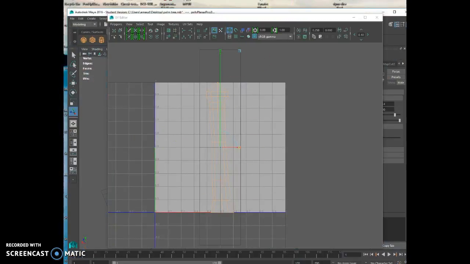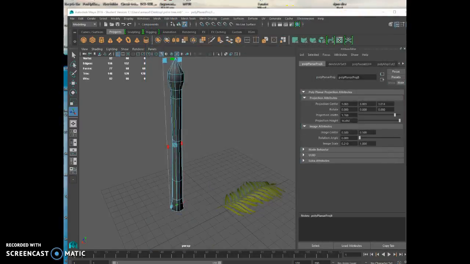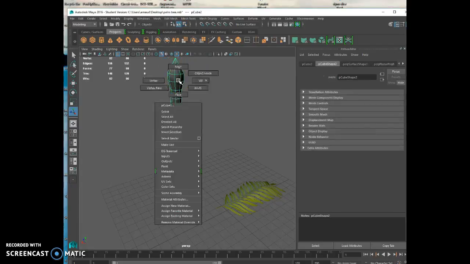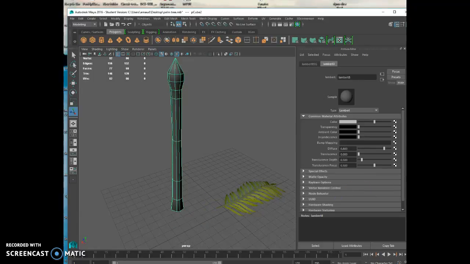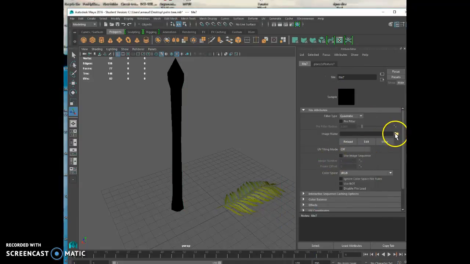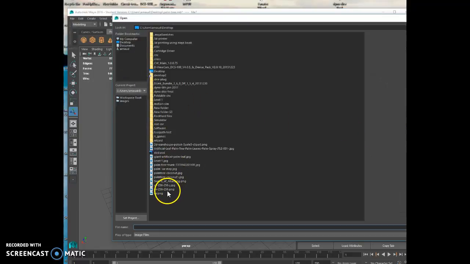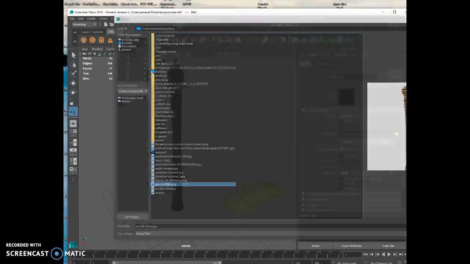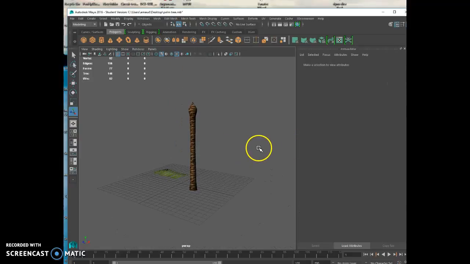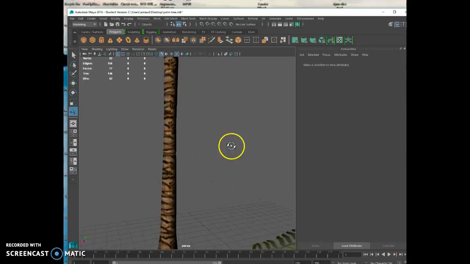Now in Maya, we've done our work, so we're pretty ready to go. Basically, we're going to select the complete object, right click on it, and apply a material. We'll put a Lambert on that one. We don't need much reflection on it. And in the color channel, we select it, get to the file, select the file we just made, and click open right here. And we have a seamless tree.